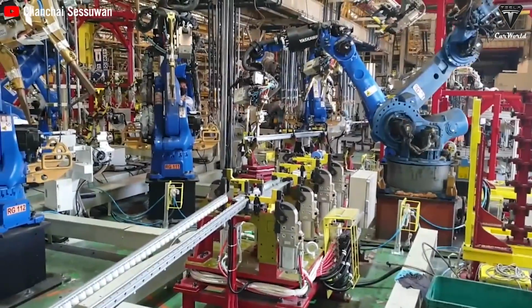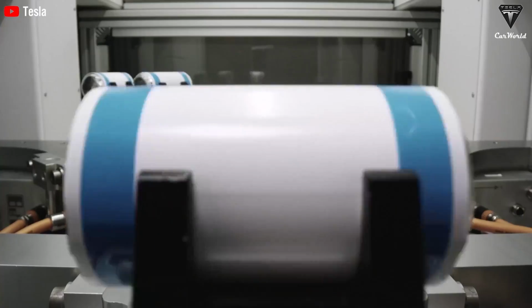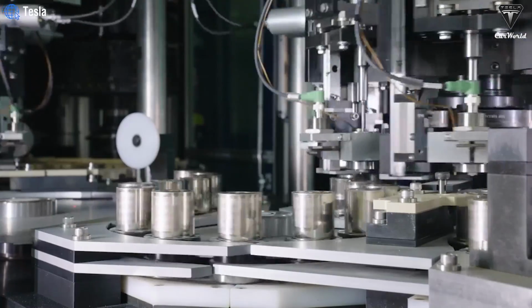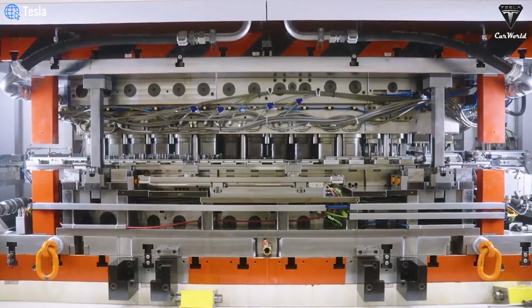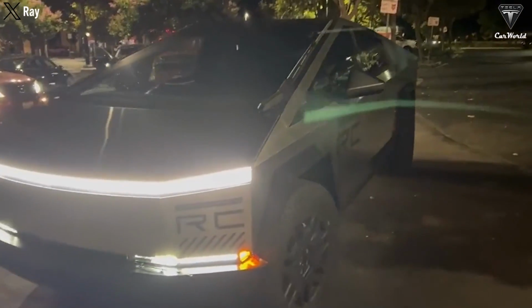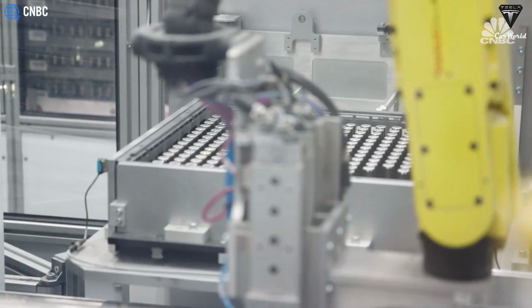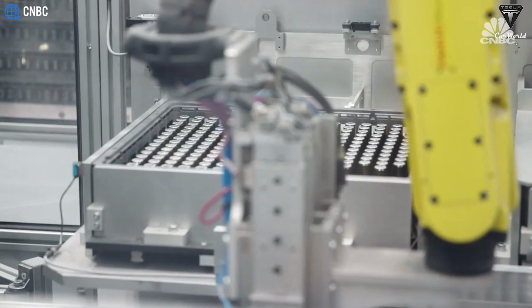We know that the Model Y is manufactured in Giga Texas, using 4680 cells for its structural battery pack. So Tesla may be facing a shortage of these cells. The shortage could be due to two reasons: increased demand for these cells due to production of the Cybertruck release candidate at Giga Texas, or Tesla upgrading the 4680 cells from the existing first generation to the next.